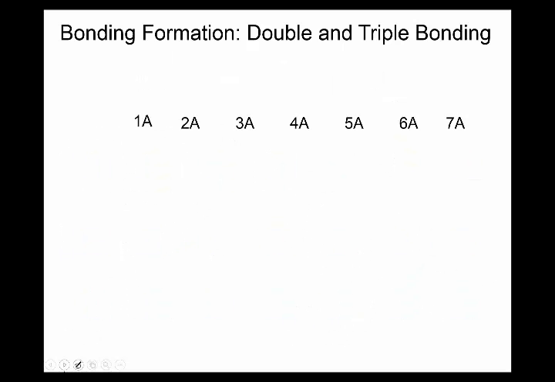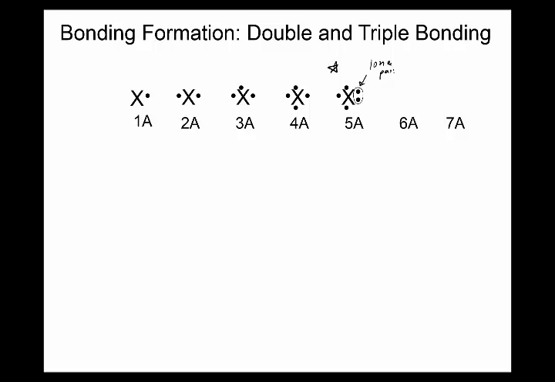You'll see a reference sheet passed out in class or as an attachment. These are the number of valence electrons for each column: 1a has 1 valence electron, 2a has 2, 3a has 3, 4a has 4, 5a has 5. An important point about 5a: the valence electrons form a pair, and the most that can occupy one side on a Lewis structure is 2. We call this a lone pair, or unshared pair.